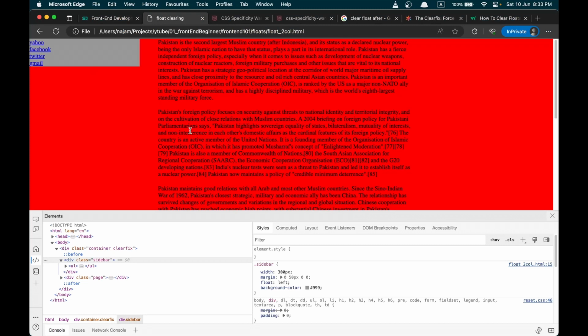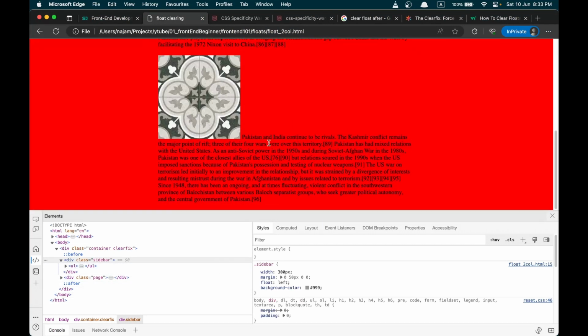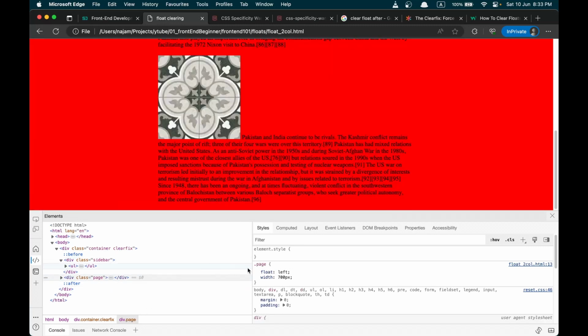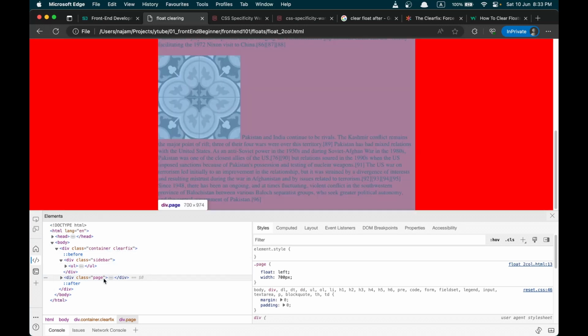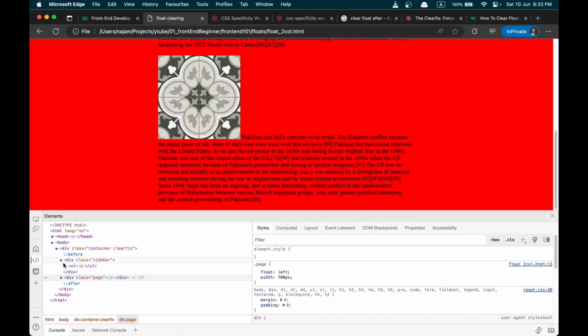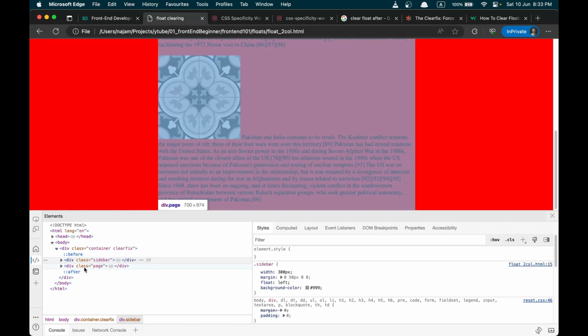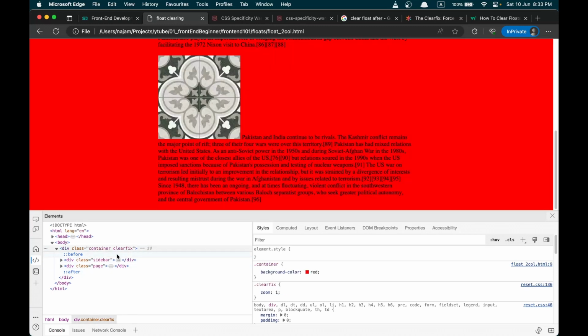And then you have this page that is also floated. And we do not have any third element. But what we are doing is we use clearfix, this clearfix class.